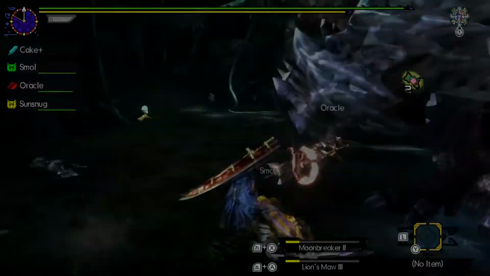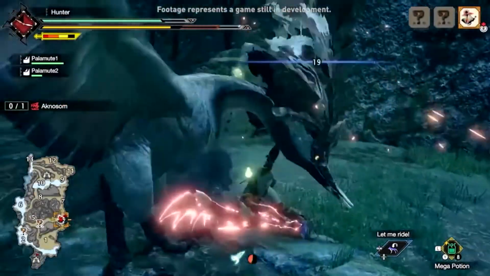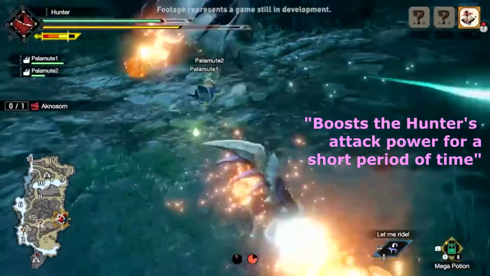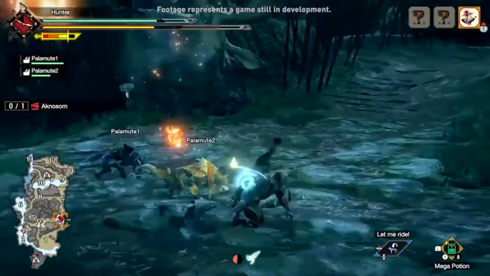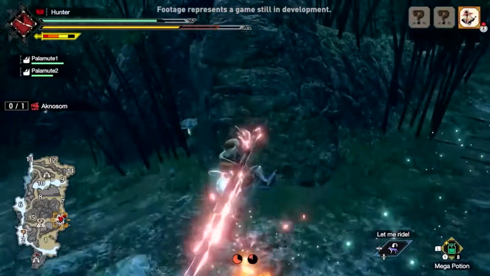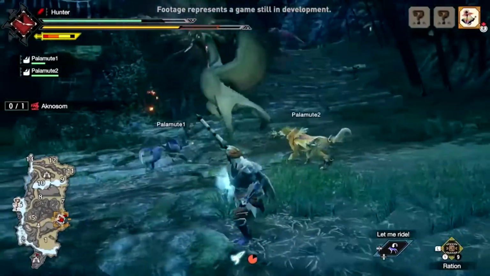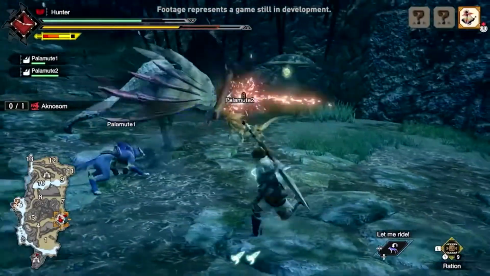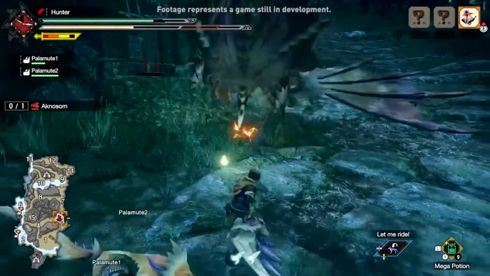Why do I even bring this up? Well, it's because of Rise's new Power Sheath Silkbind. Power Sheath, quote, boosts the hunter's attack power for a short period of time. Now, it's not confirmed at the moment if this Silkbind is exclusive to Greatsword, and I'm not expecting it to be. However, its addition does bring me back to thinking about what I just mentioned, because as well as this new technique being present, they've also shown off the fact that TCS is going to be returning, and it looks just as strong as before.